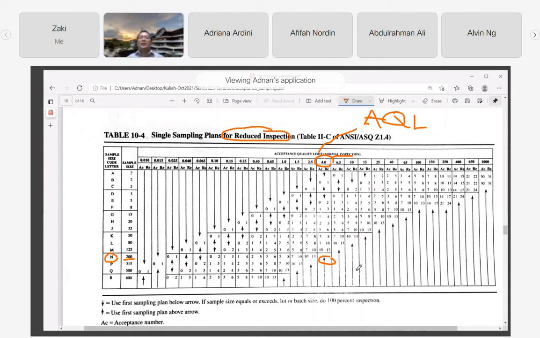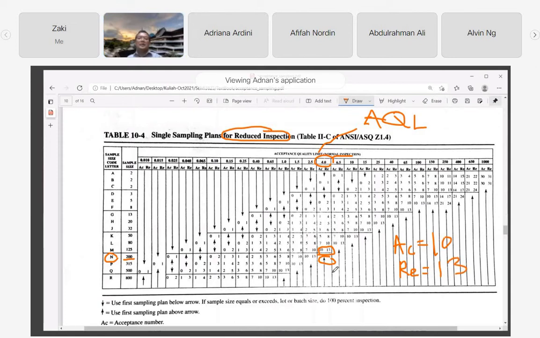Meaning that you have to follow the next one. Accept number is 10, and the reject number is 13.